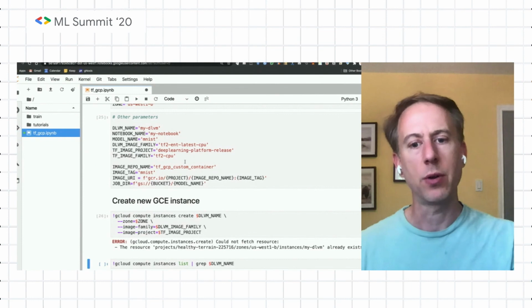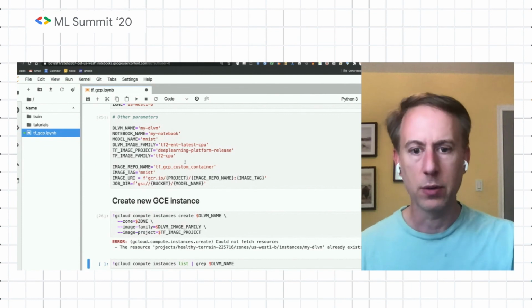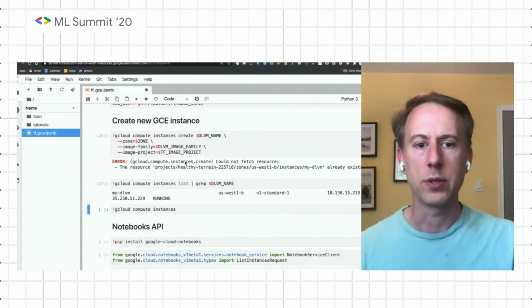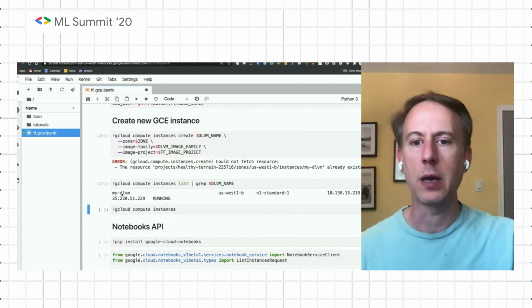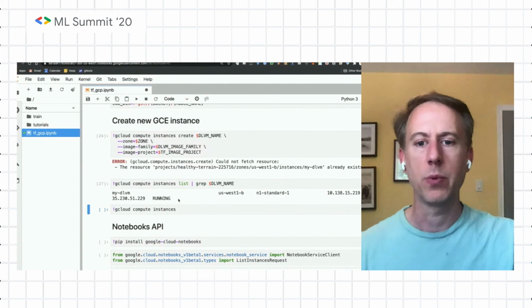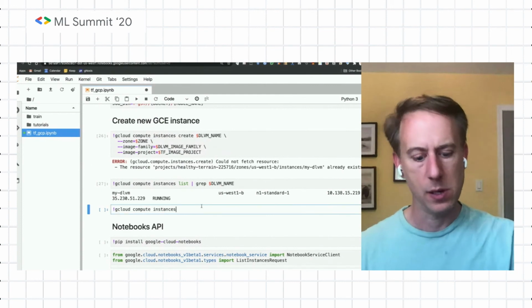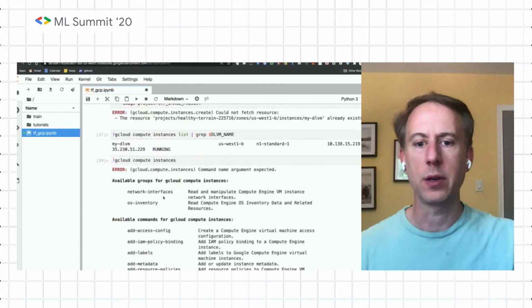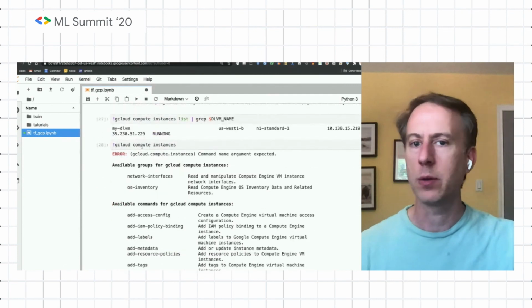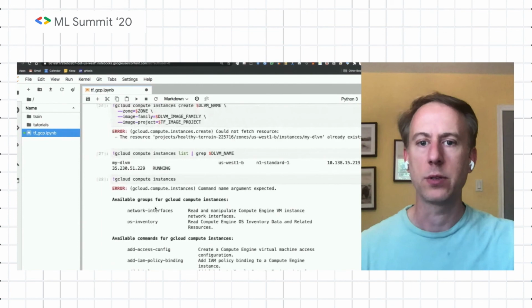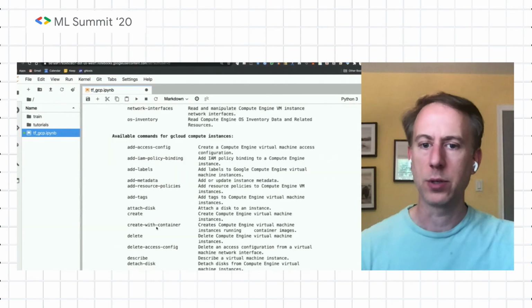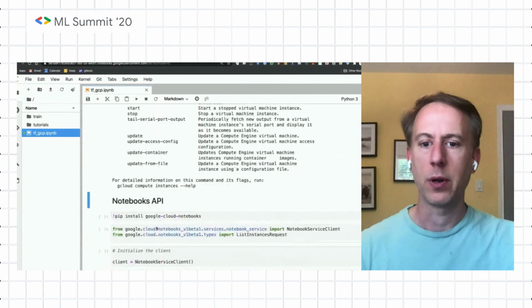But I'm next going to show you a different command, which shows you, let's say, the list of instances. And we'll see that I do have my instance here, my DLVM. It tells me the port that it's running. So this is a neat way, if you want to see the different types of commands for gcloud compute, the different things you can do here. So that is Google Compute Engine, where you run our DLVMs.